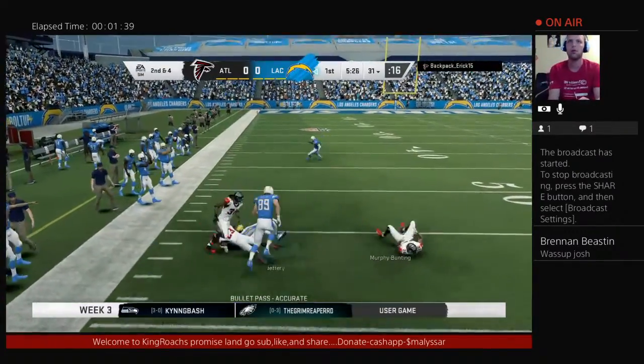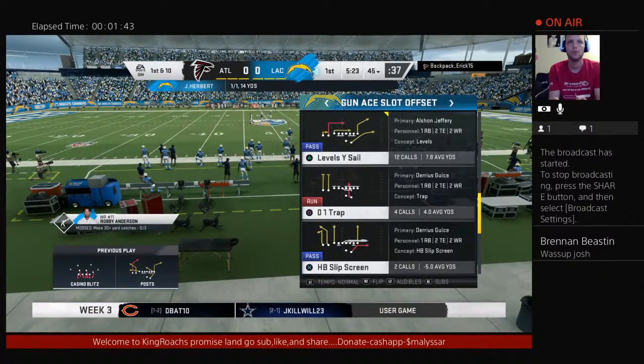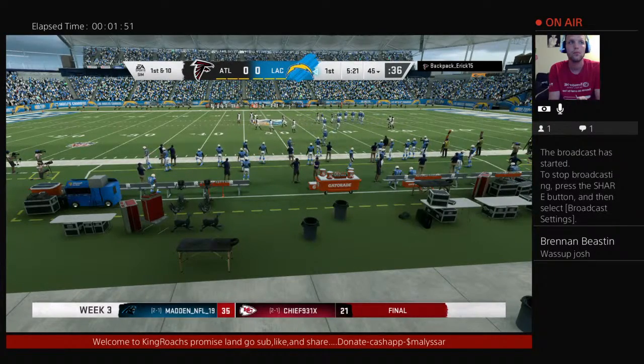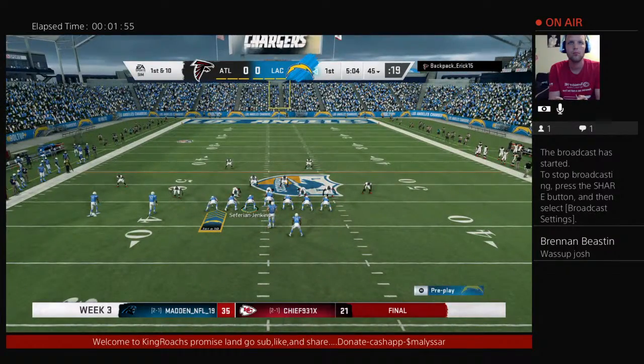And a reception made by Alshon Jeffery, and brought down, but not before reaching the 45-yard line. 14 yards is the pickup there, and a Charger first down. First and 10. Check 52 is the mark.